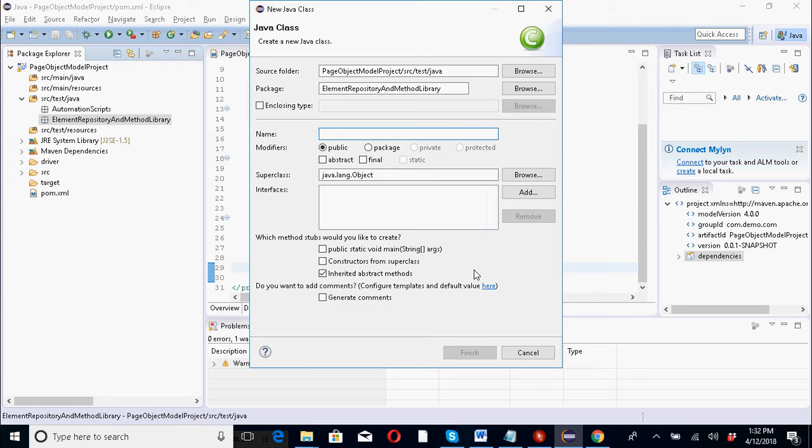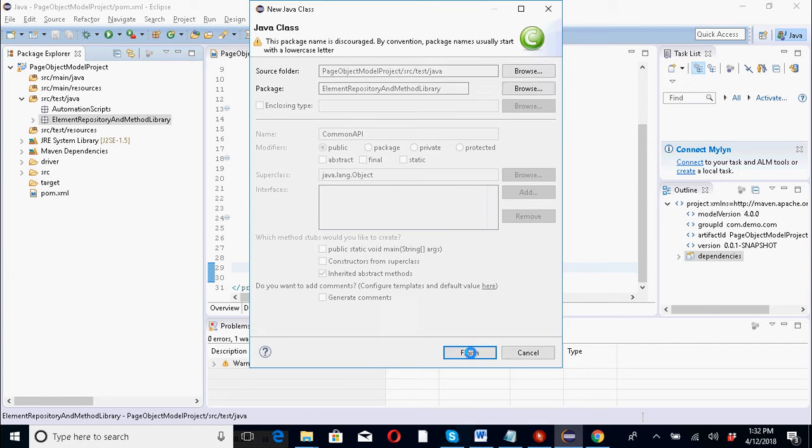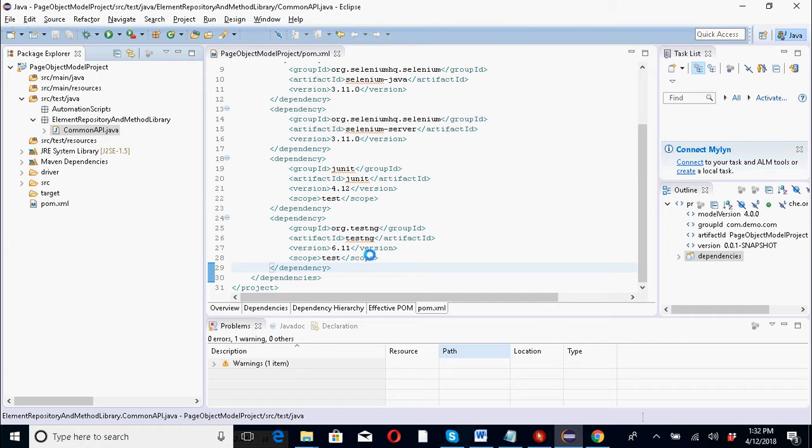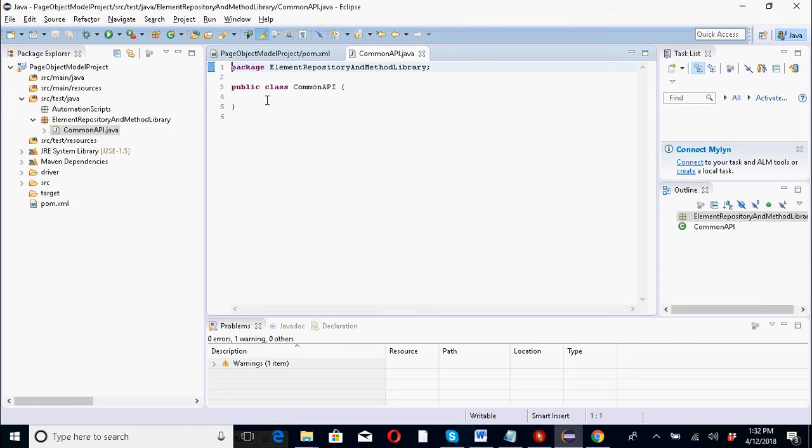I haven't explained how the page object model works so far. Still I'm working on the prerequisite. Common API, and I will click on finish. So the common API class will be created.